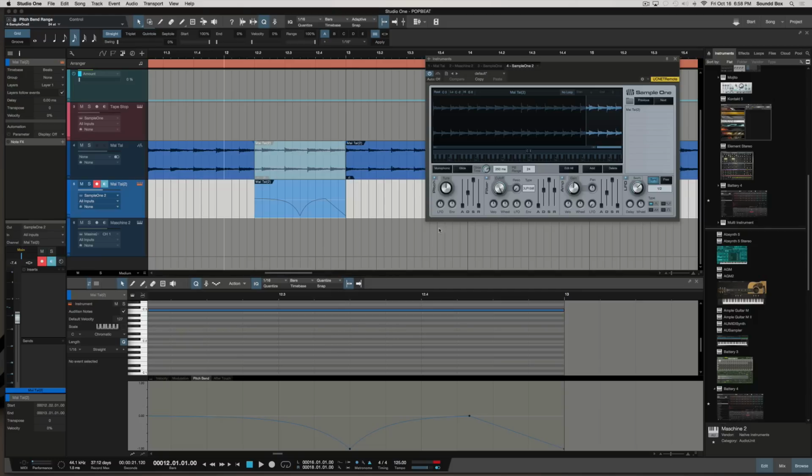We can do other things like change the pitch, change the cutoff, or change the panning direction.